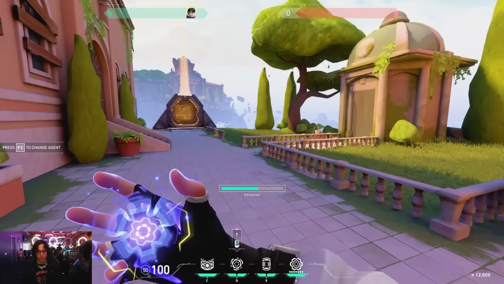And then we have the X. That is something that you just activate, kind of like a Jett dash, right? And while this is active, if you get a kill, it spawns a little orb.